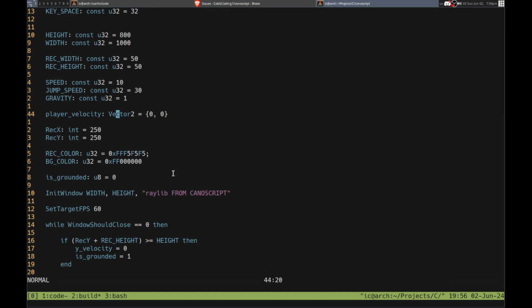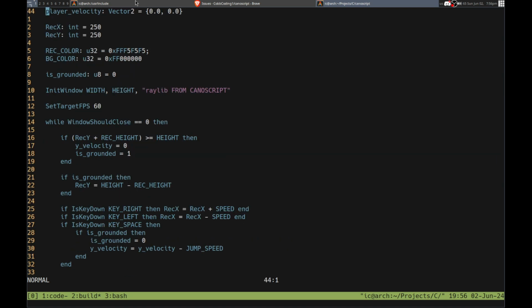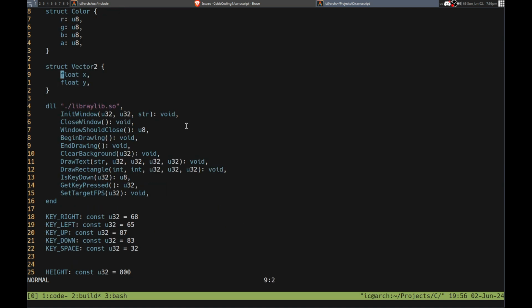Okay, so you have x and y velocity, 0.0 and 0.0. I feel like I want it to be integers though. I'll just make it U8, perhaps. Maybe just use U64 for now. That's not how you do that, by the way.